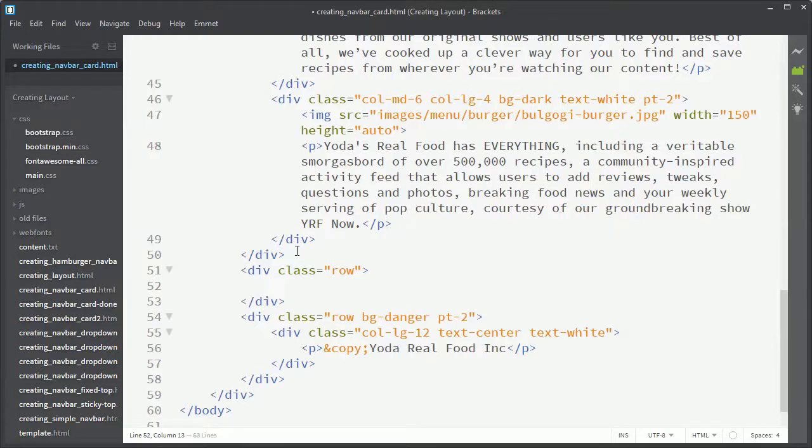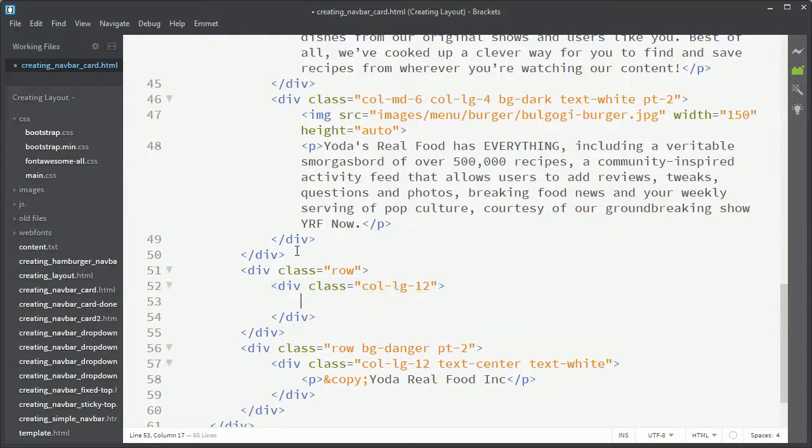And once I'm in this new row, as usual, I will have to create a column inside of it. So let's say I just use col-lg-12. So now within this column, only then do I put in the cards. Now from the example that we saw just now, this is a type of group of cards that are styled using the class called card-deck.